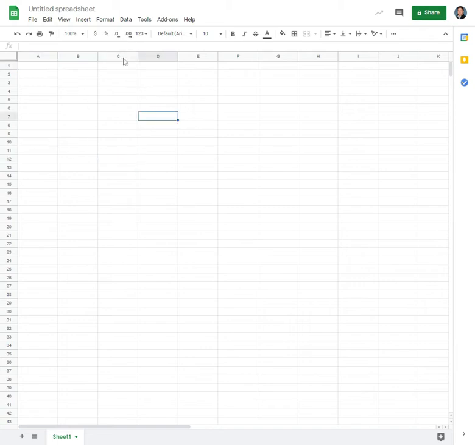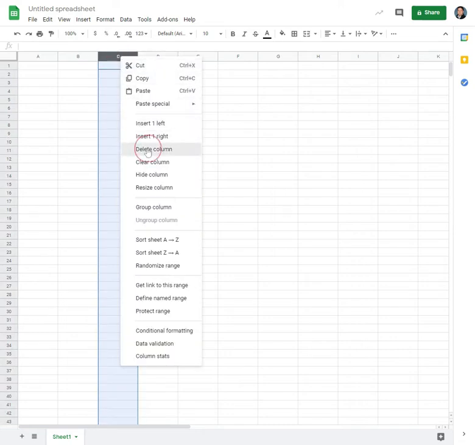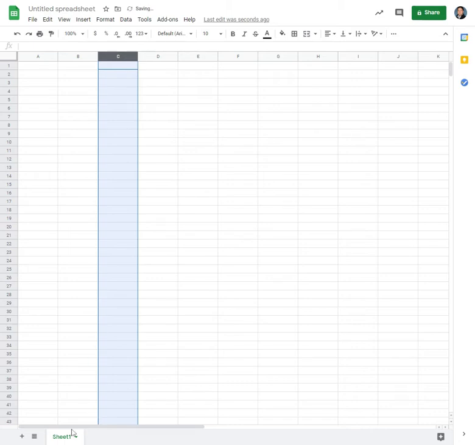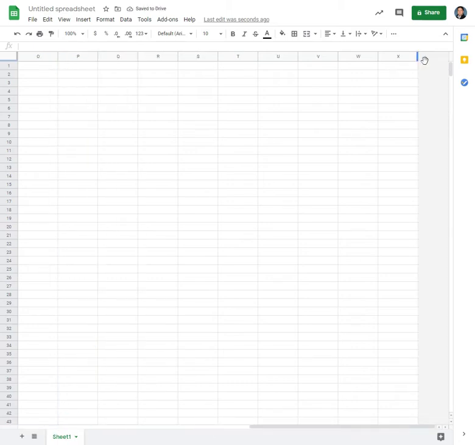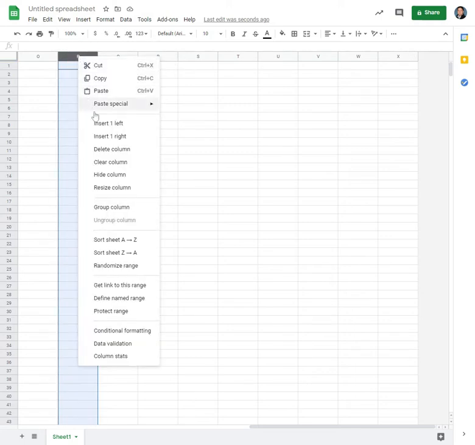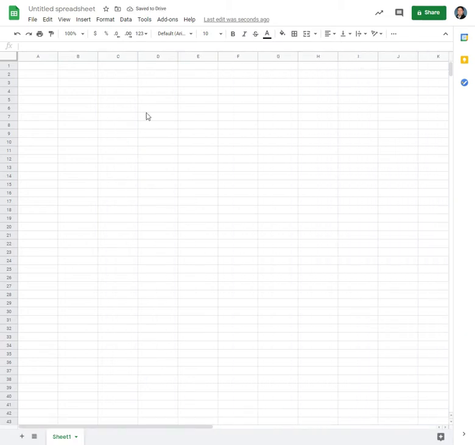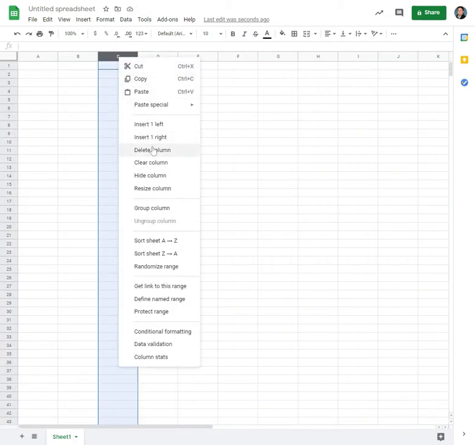I'm going to show you the quick way. I'm going to right click on the C, not when the little hand is present, but when the arrow is present. I'm going to right click with my mouse and choose delete column. You're going to keep deleting columns. I know it might seem like you're not, but check it out. When I move over to the right, I can see that the Z is gone. Watch, the X is there. I'm going to right click on the P and delete, and you can see it moved over. So it might not look like you're deleting much, but you in fact are. I'm going to keep deleting here.